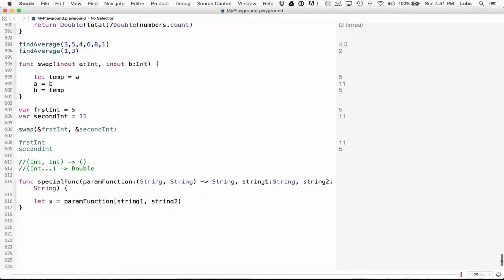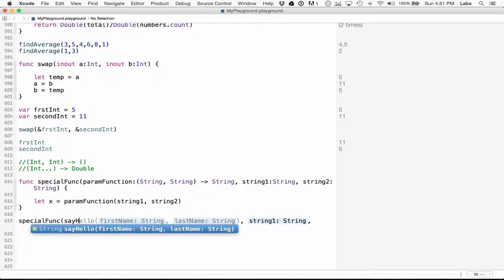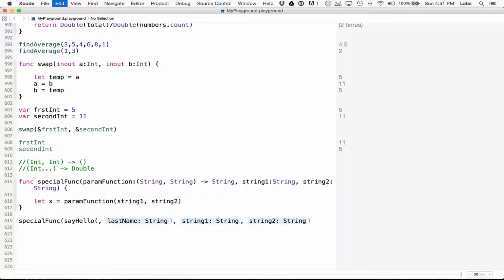So to call this function, I'll simply say special function, and I'll pass in my sayHello function, and I'll pass in a string, Aishwarya Rai.